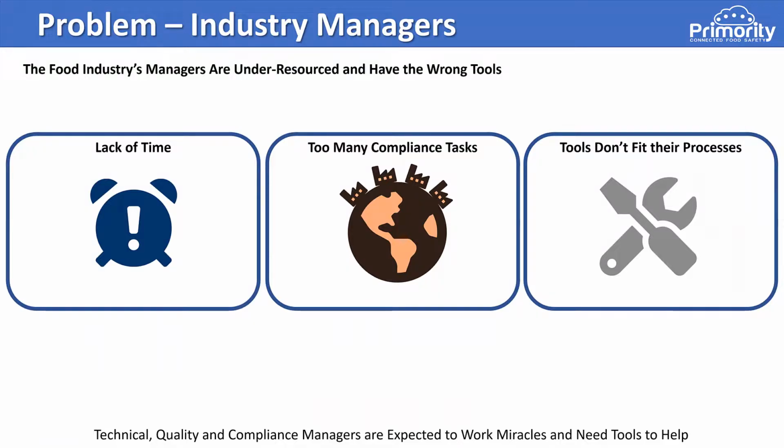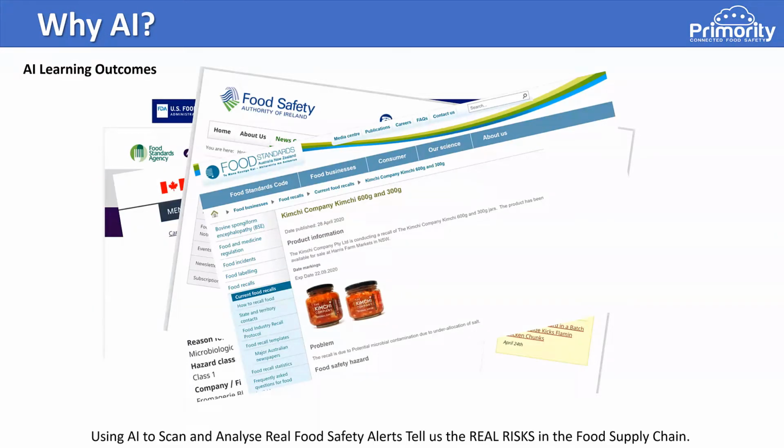You would never ask an accountant these days to run a business with a pen and paper ledger or just a spreadsheet. They've got Sage, they've got QuickBooks, they've got accounting tools. So we need to be providing these kinds of tools to technical and quality managers and ditch the spreadsheets. Good systems start with good information, and we need the right tools to get that information.